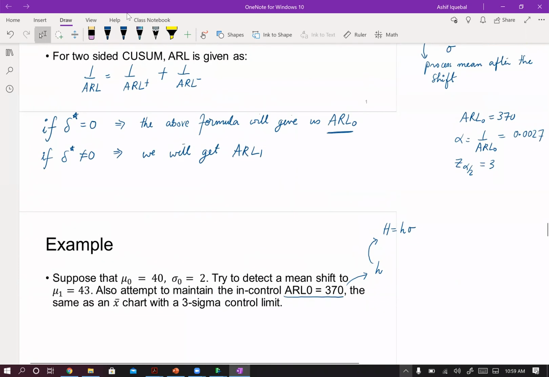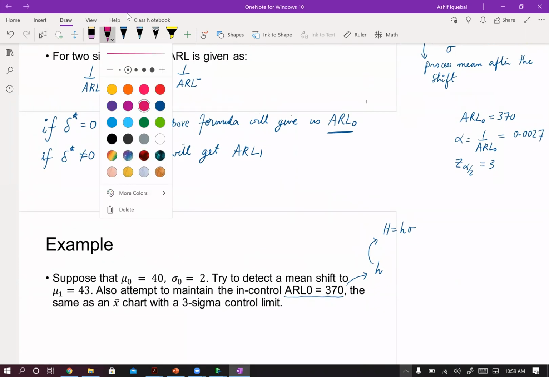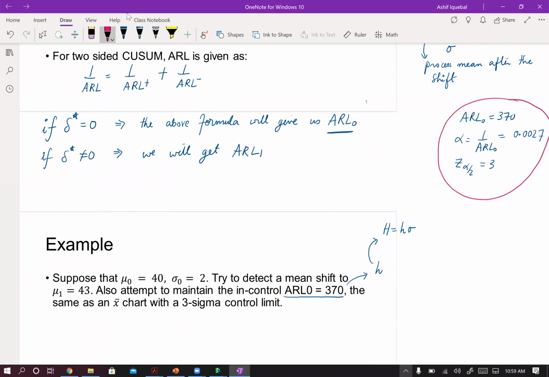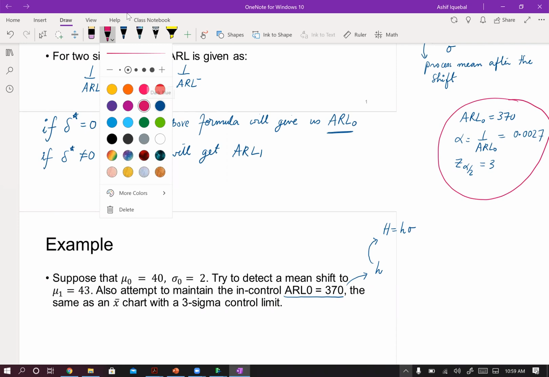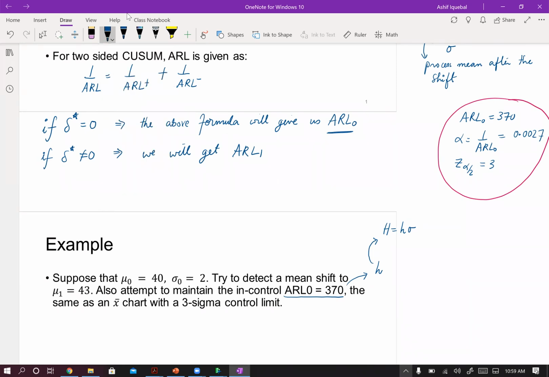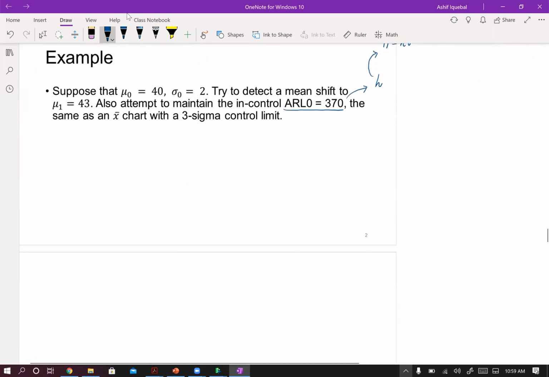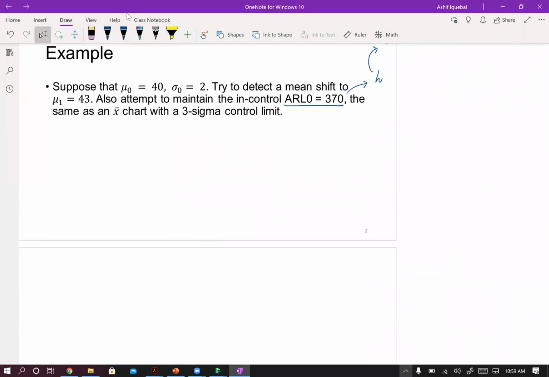In the Shewhart control chart, we knew how to calculate the width of the control limits. But in the CUSUM chart, we don't have such a formula. So what we will do here is use simple trial and error. We'll assume a value of h, plug that value in the formula, and then find out the value of ARL 0, all right? So let's try to do that. Let's say I know the value of h should lie somewhere between 4 and 5. Let's assume that the value of h is exactly equal to 3.5. It's somewhere in between 4 and 5, right?